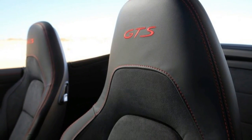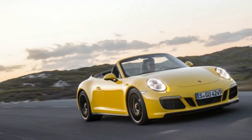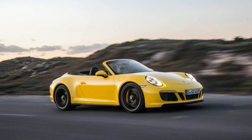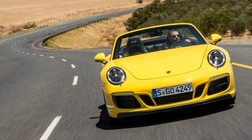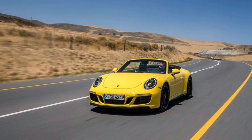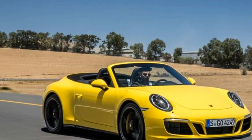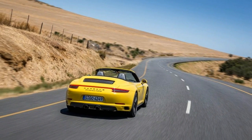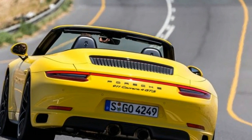The GTS encourages you to control its vector with your right foot, but it won't lash out if you do so in a clumsy manner. For a high-performance sports car, it's remarkably attitude-free. It's a great daily driver, with good visibility, a relatively upright seating position, supportive buckets good for long-distance travel, and an easy-to-use cockpit with its controls arranged logically. The sea of buttons on the dash and center console are starting to look a bit dated, and the next generation will surely follow the example of the latest Panamera, with large touch-sensitive screens and a more modern layout.